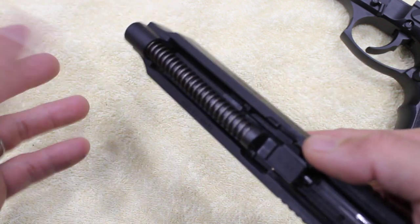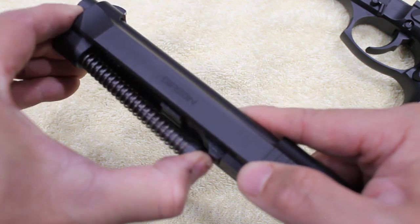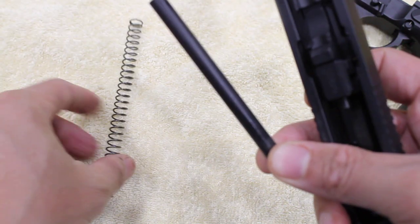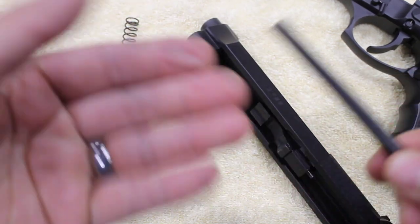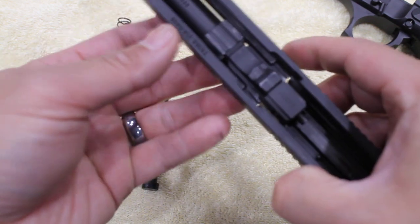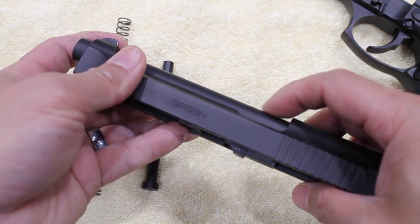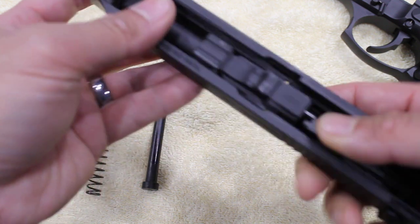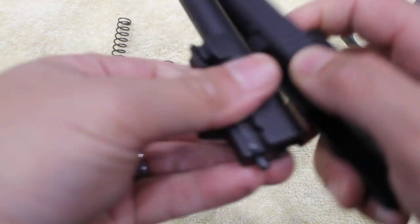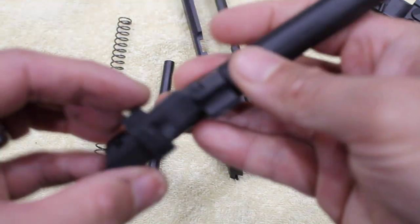Okay, so we'll disassemble this. The guiding rod here, we'll push forward and then out, and we'll remove this. Let's see how dirty it is. Yeah, I've been shooting this. And then for the barrel, you just push this rear part of the barrel upwards, like upwards like that, upwards and out. Here's the slide, and here's our barrel.